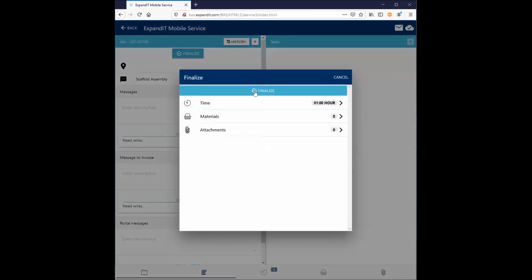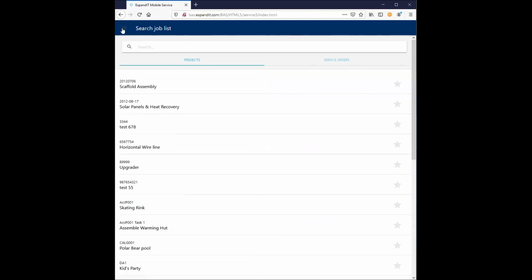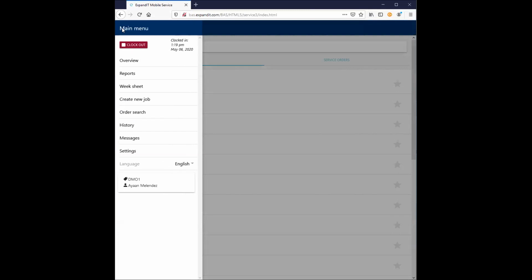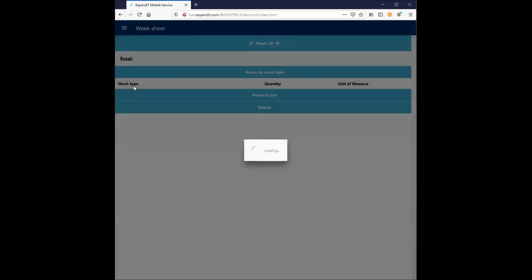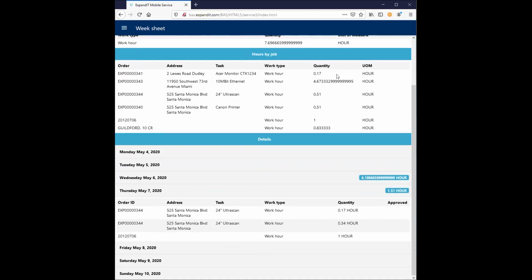At which point in time, I have now completed an hour of time of what I consider to be a non-billable task. Okay. So I can enter some of my time in for what I'm doing throughout the day. I can enter some of my time through work orders, and that can be captured through timers. I can view the work that I have done. So here you can see the work that I have completed. And so over the course of the week, I understand the numbers seem a little crazy right now. I'm not quite sure why, but I've completed 7.69 or 7.70, really rounded, hours of work. I can see that none of it has been approved. It's all pending approval. And down below, I can see that I have done work on these pieces down below. And these pieces down below will tell me what orders I've worked on in this week time frame, how much time I logged against it.